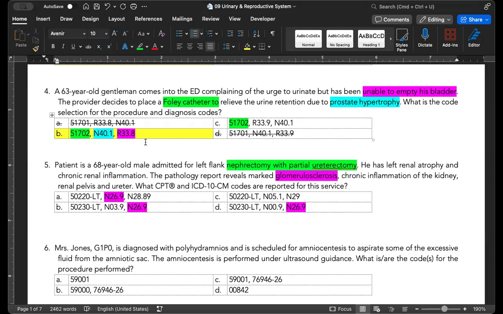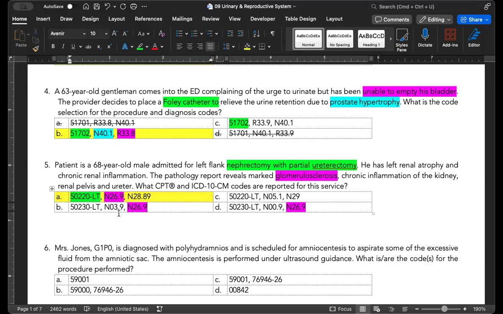And then what is our 50230? It's for a radical. So we know that we did not have a radical, because it just tells us that it was that nephrectomy with partial ureterectomy. So our 50220 is our correct code. So we were able to somewhat narrow it down, because we just used our CPT to help us.